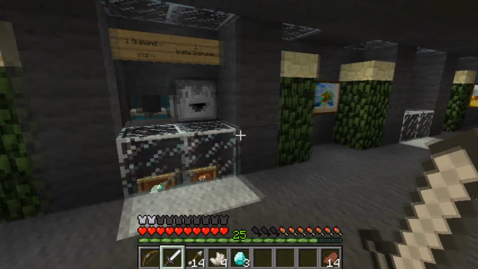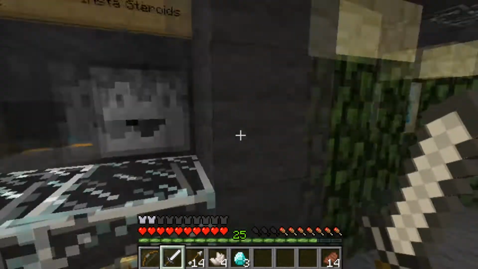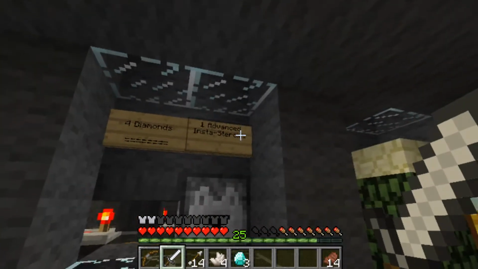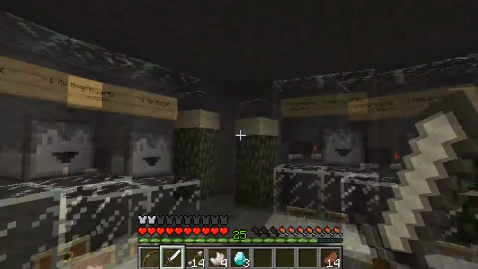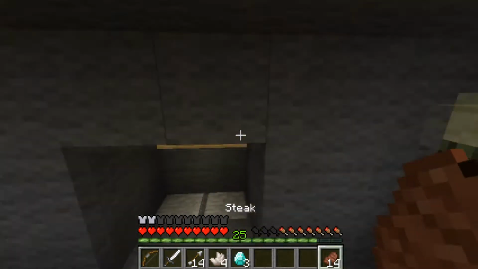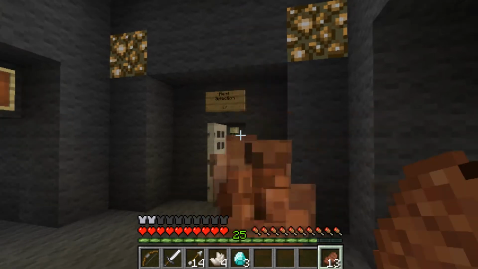Let's go ahead and see what's in here. No achievement for coming in here. 1 insta-steroids, which is some sort of potion, of course. 1 advanced insta-steroids. 1 XP. Alright, we don't need any of this right now. We'll just go and do a heist.